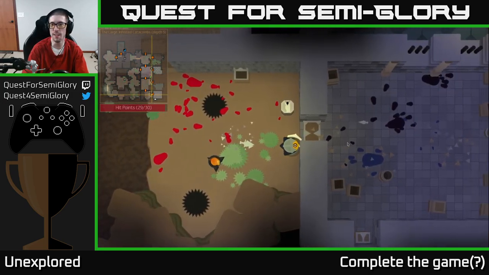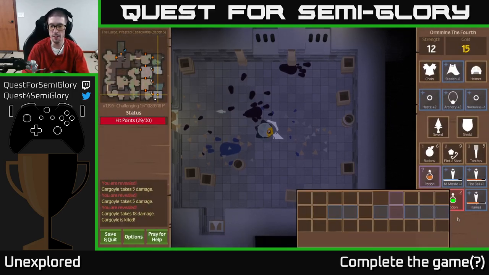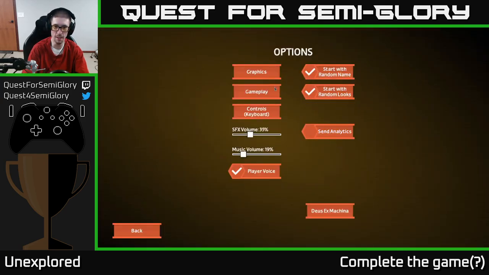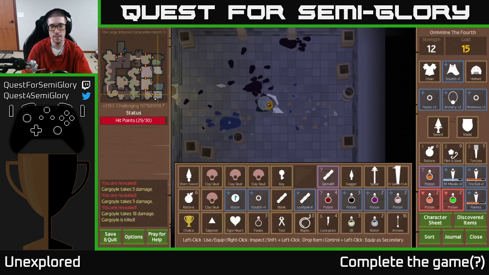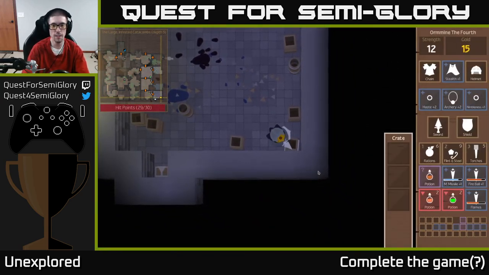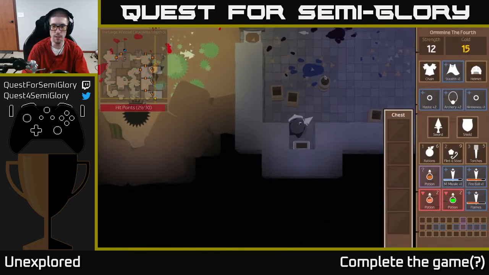It's a normal sword. I've already got a dagger, right? My inventory is pretty full now. How do I sort? I feel like there was an auto sort thing that maybe isn't happening. Yeah, what the hell? Alright, maybe just my active inventory, who knows? Another marble owl, sure.